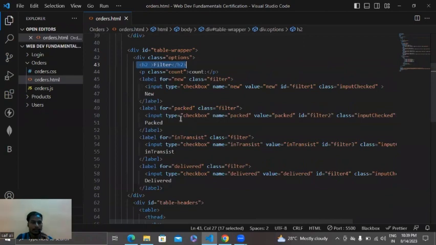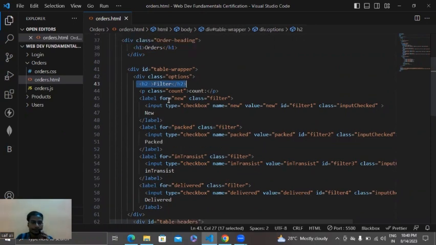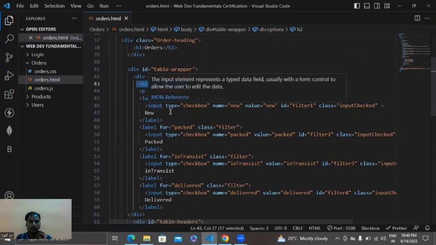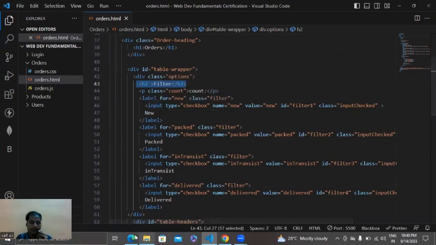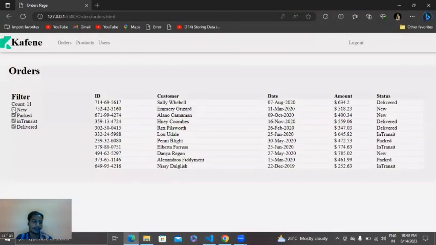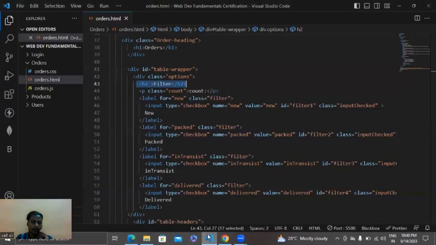For the filter, I have created a label and input, where inside the input I have given type checkbox, as you can see here: new, tag, and transition, deliver. So these are four.